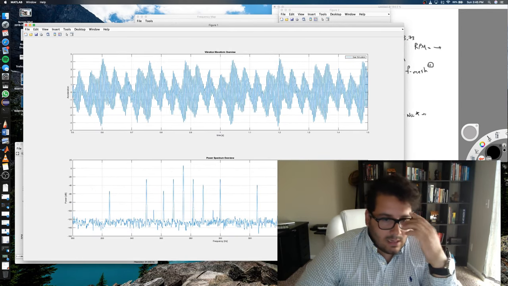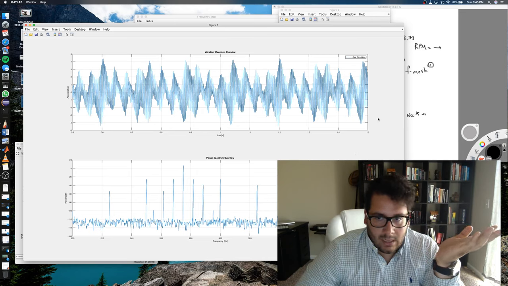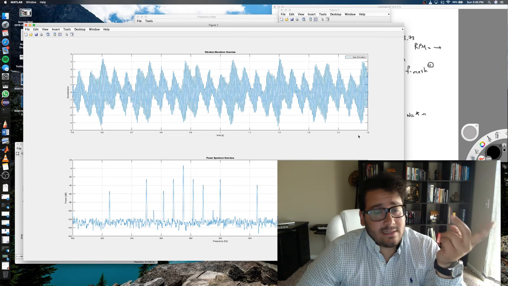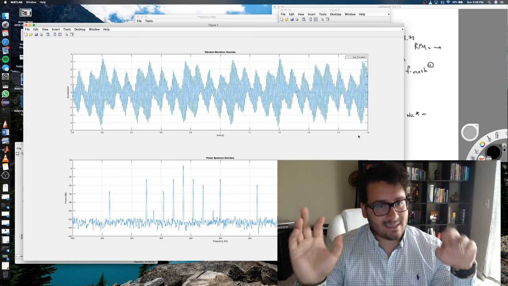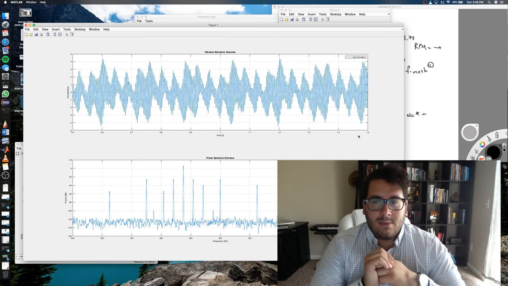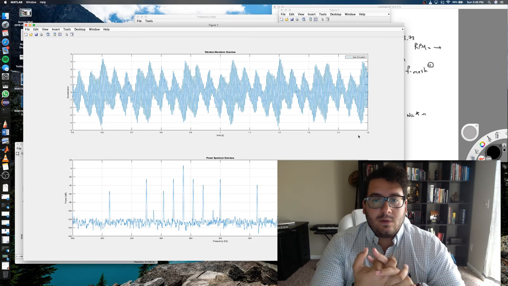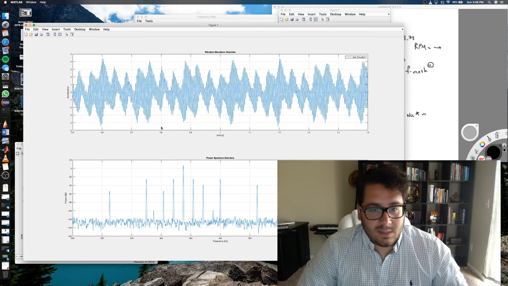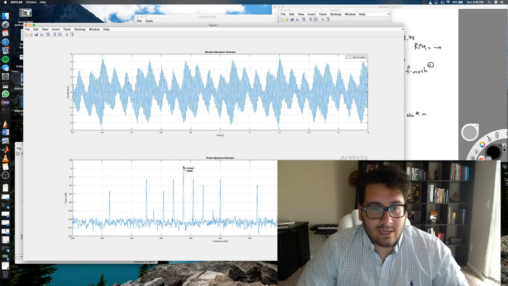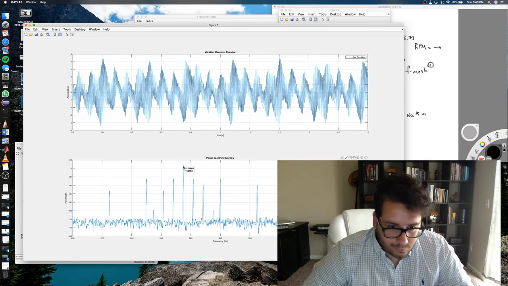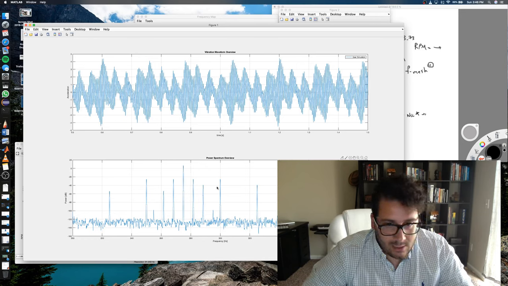I'm going for 23 seconds. So I put 23 seconds for the steady sweep, right? And then I put 90 seconds for the speed sweep. So again, I simulated on a specific time, and you can see my gear mesh is actually happening here at, I don't remember what that is, but this is my gear mesh, 275. And you can see my sidebands here. You can see some impacts happening.